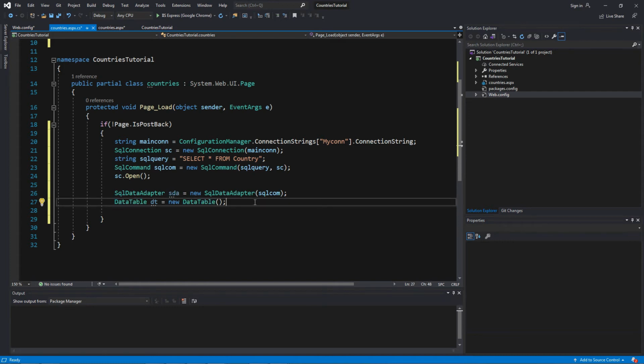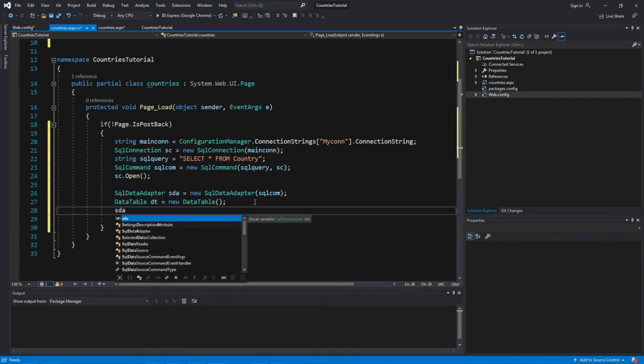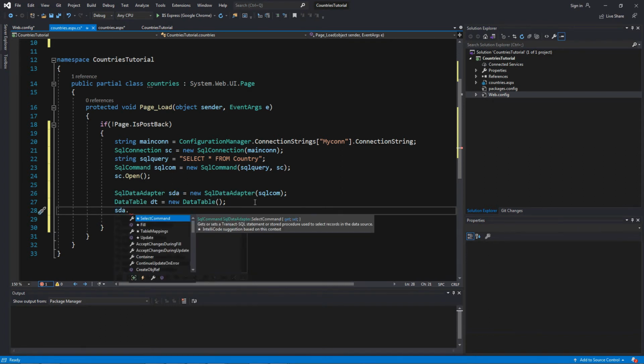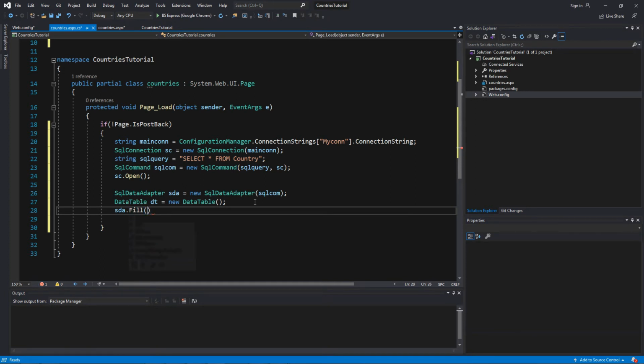So we simply say SDA, which is our adapter, we fill it with the data table, and this will be enough.